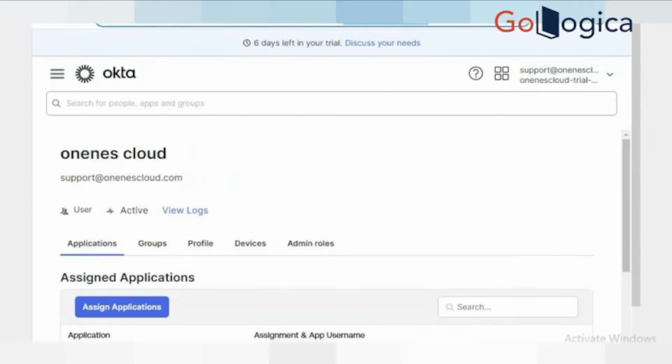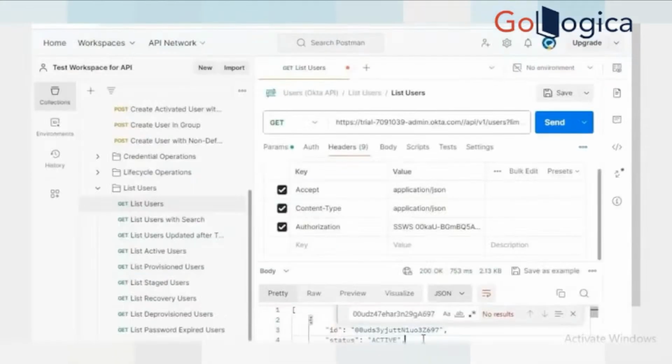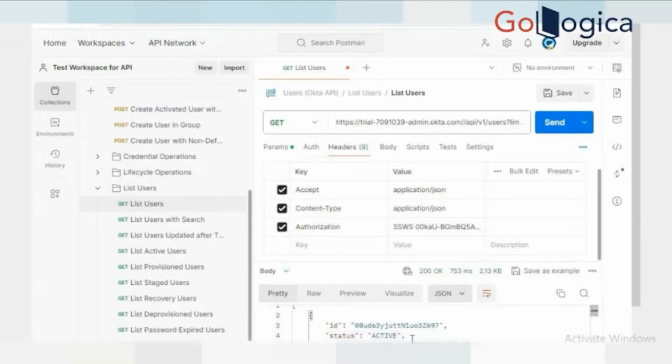3Z697. Okay, so this is the result. 3Z697 and his account is activated, or his status is active. When his account is created, it is mentioning the date and time, and the activation date is coming over here. And when his status is changed and the last login, everything else comes over here in his ID.